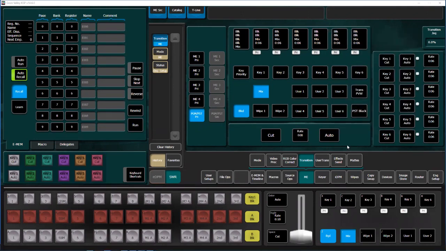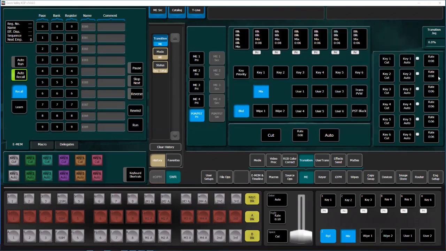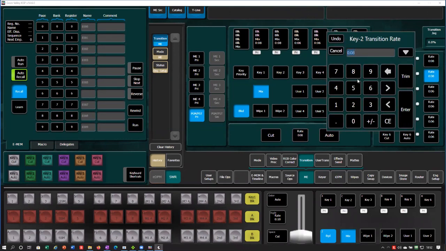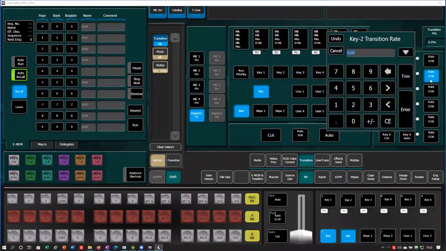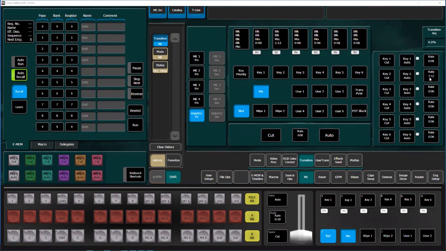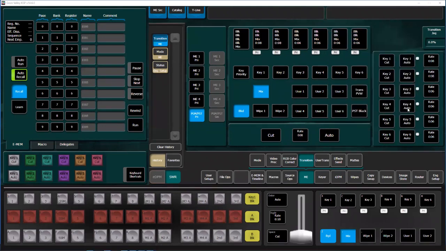Imagining I'm going to use key 1 and key 2 from perhaps my 2 character generators, 6 frames actually looks pretty good to me, but let me change them anyway because I'd like to show you how. I'll make both key 1 and key 2 8 frame rates. So I touch the rate, dot, and then the frame number. If I did want to, for instance, make this a 1.5 second transition, I don't really think so. 1.12 would be a 1.5 second transition rate. Let's undo that before we get it saved anywhere.